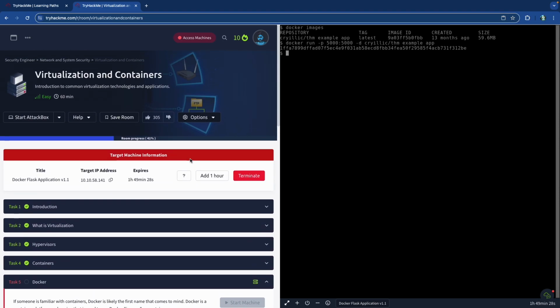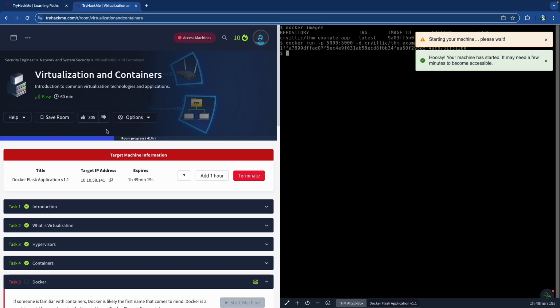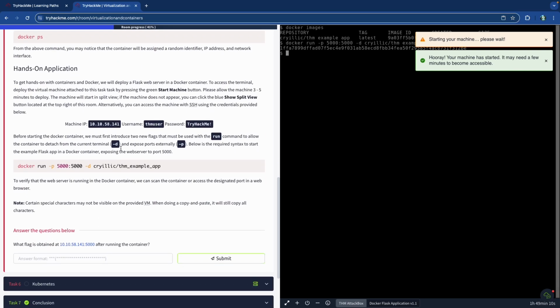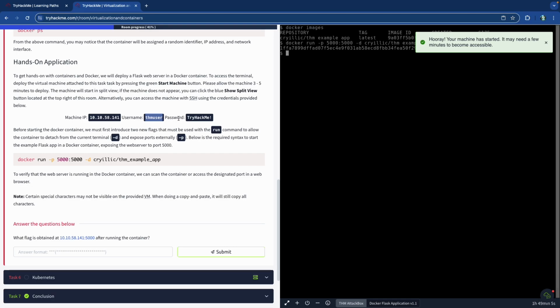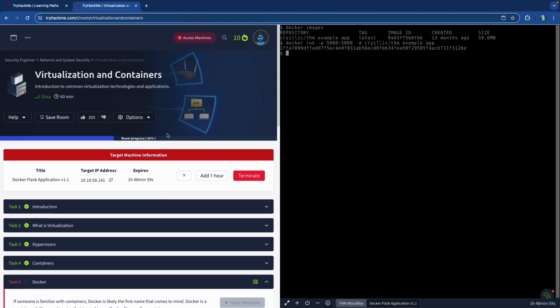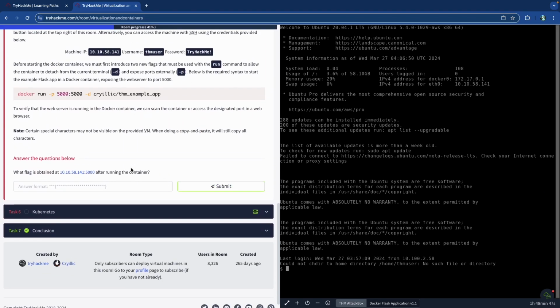Which means that I probably have to go into my attack box or something like that and access it that way. So I'm just going to start the attack box, and that's going to take a few minutes as well. And once the attack box is up, I'm going to be able to go ahead and do it. If you want to use your own Kali Linux machine, or if you want to SSH, secure shell, into this machine, you can. For the intents and purposes of this video, I'm just going to use the attack box that's provided by TryHackMe to go ahead and run this, and from there we're going to be able to get access to our little server that we just launched.